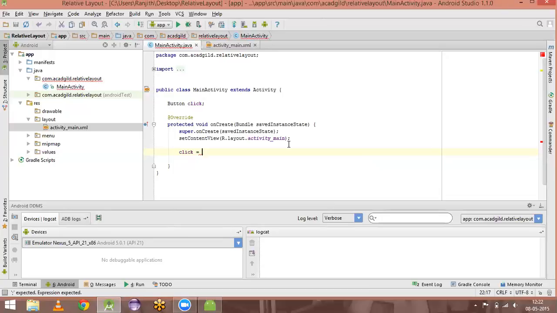Is that clear? Yes, sir. And now I'll tell click equal to find view by its ID. So there is a method called findViewById. And if you give the address of that ID, it will get that view and then place it here. And now what is the address of that ID?